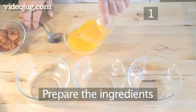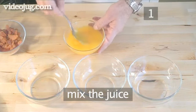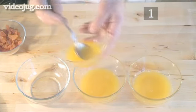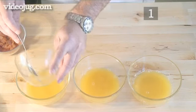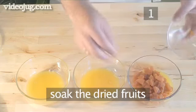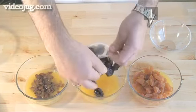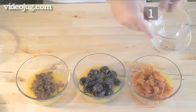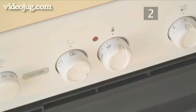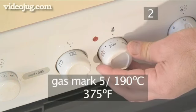Step 1. Now, mix the lemon and orange juice and divide equally in 3 separate bowls. In one of them, soak the diced dried apricots, in another, soak the raisins, and in the last one, soak the prunes. Leave for 30 minutes to bring out the flavours of each one. Step 2. Now, preheat the oven to gas mark 5 or 190 degrees centigrade.